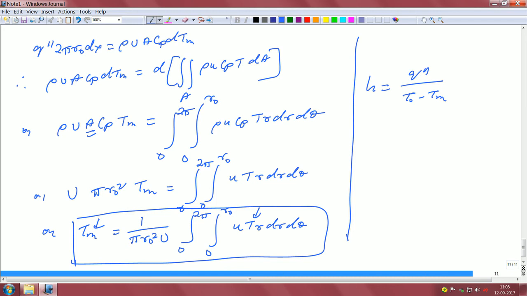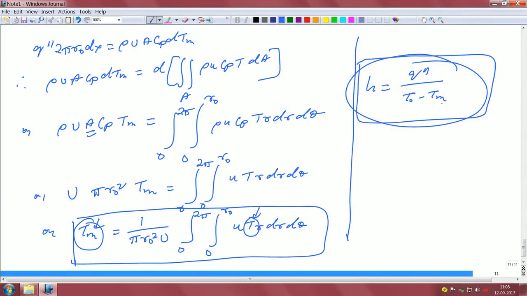So, the basic point is that we require T in order to calculate Tm, otherwise you cannot calculate h. So, the problem is not gone, you have just transferred the problem to a new variable, which is Tm. It is more like an integral approach, where we have basically integrated out the whole thing in a way that it is understandable, right. And so, we have shown how the mean bulk temperature is related to the actual temperature, and we have also cast that the heat transfer coefficient perhaps can be written in terms of the mean temperature, only in this particular case.